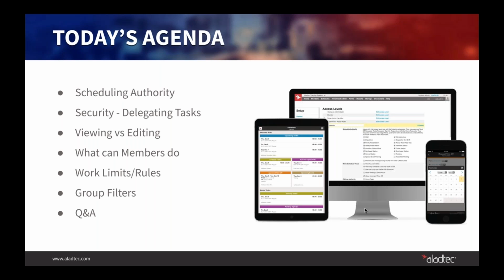And then beyond access levels and work groups, you can utilize these groups for other purposes in the system as well, beyond their actual definitions. We'll be able to use them as group messaging options, or sending out coverage alerts, sending messages in general, permissions on certain aspects like forms and things, and we'll be showing you all those different ideas and thoughts you can use them for as well.